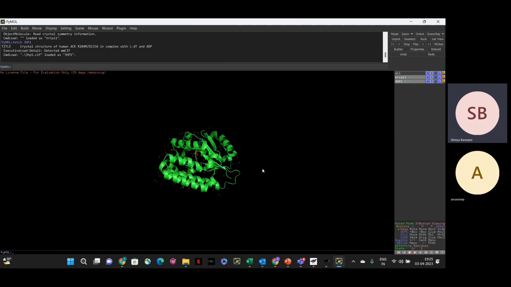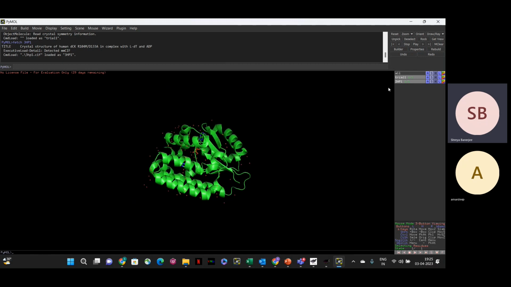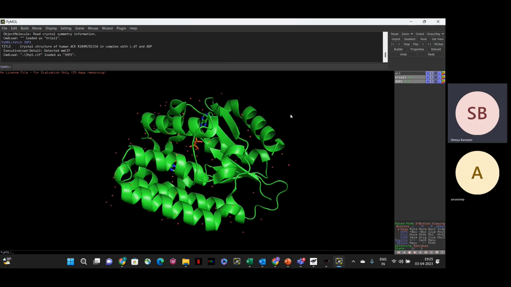Since we have mutated only one residue, this is the original, this is the mutated. So since we have mutated only one residue, you cannot see much conformational change. But suppose we had mutated many more residues in this alpha helix, suppose we had mutated it to helix breaker residues like proline or glycine, then we would clearly see the change in conformation as we go from the mutated to the original residue. So PyMol can help you visualize that.